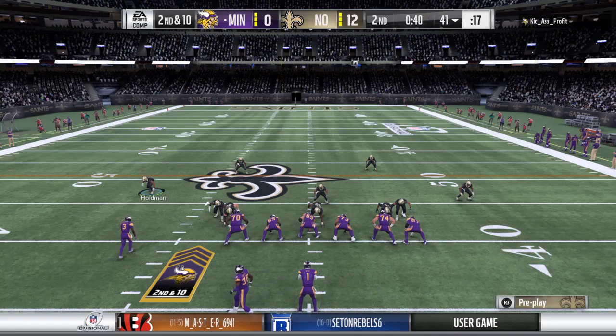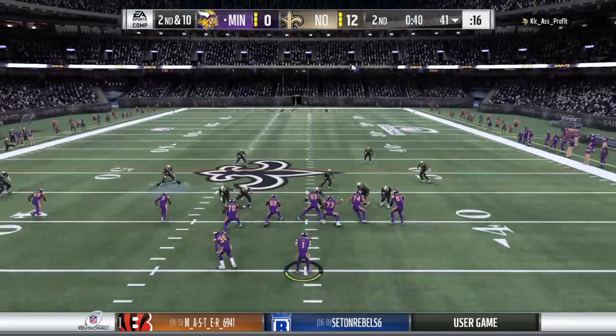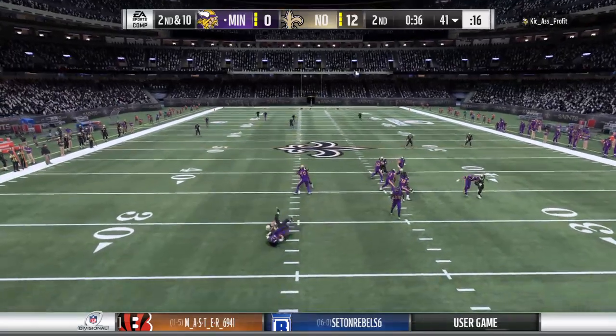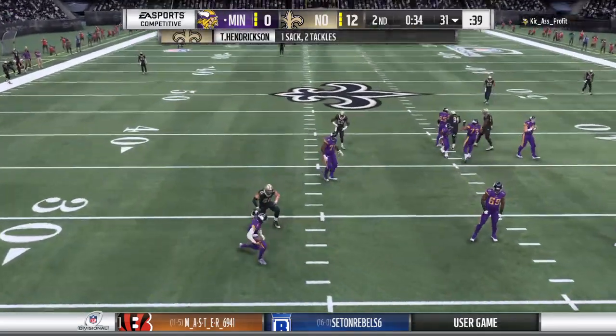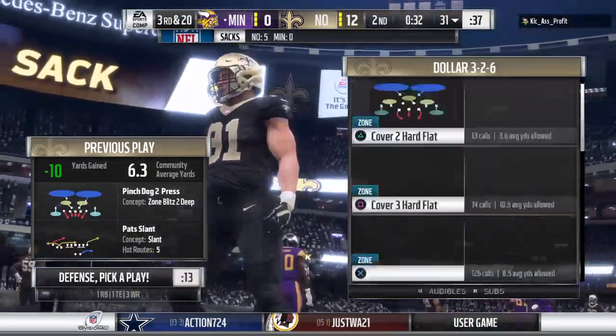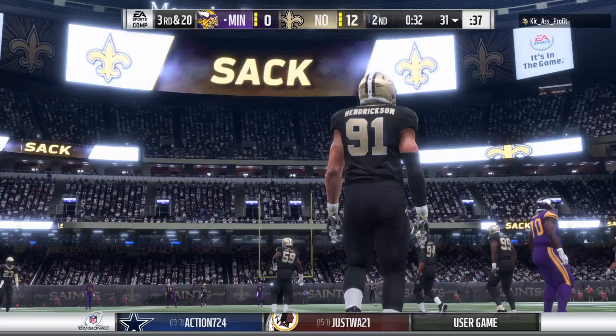And he goes in motion here in the backfield. Now he'll look to throw here on 2nd and 10. And the Saints pressure gets him. Brought down for a sack. Trey Hendrickson in there to make the sack. He buries him for a loss of 10.